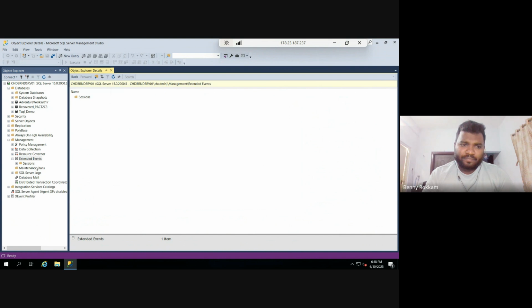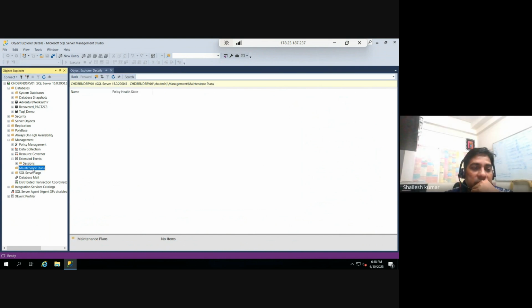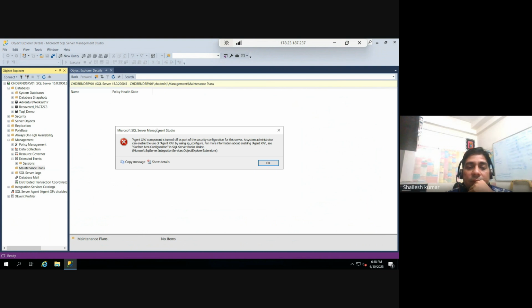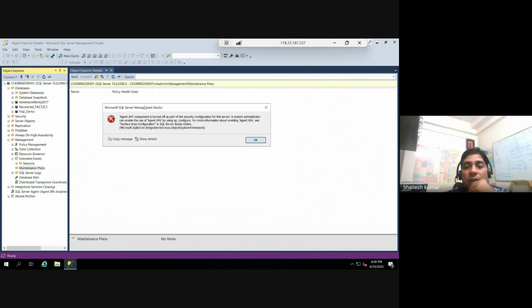In the maintenance part, we are just hitting it here, and we can see the wizard. There are two ways to create a maintenance plan: a new maintenance plan or the wizard. We are going to choose this one. See the error, why is it saying that? Because we require the agent for maintenance activity, because any activity we schedule goes on SQL Server Agent, and now it is disabled.